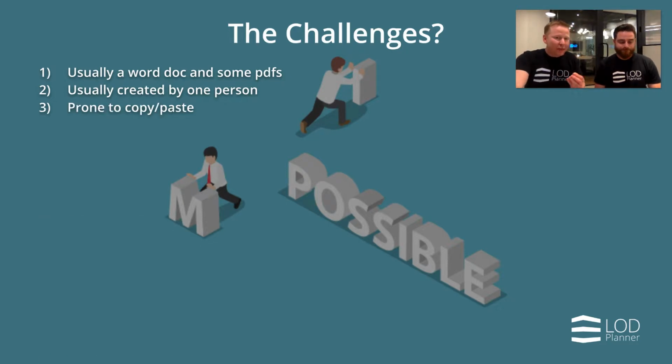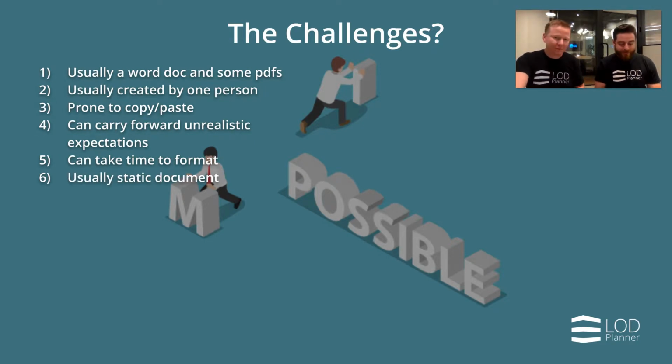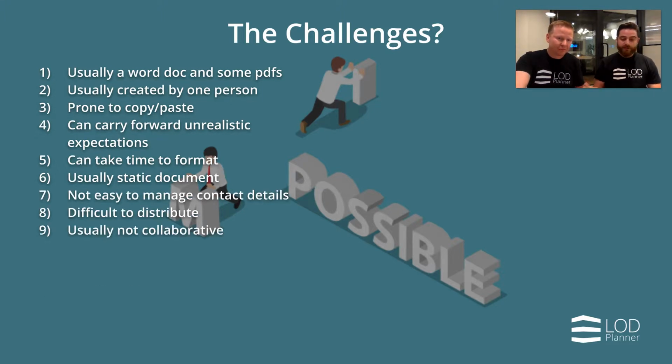Unfortunately, what happens is we're copying and pasting from previous versions, and what that means is it causes unrealistic expectations to be carried forward. Sometimes not every project is going to adopt all of those BIM uses. It can take time to format, usually in a static document. Not easy to manage, difficult to distribute, usually not collaborative, difficult to get buy-in.